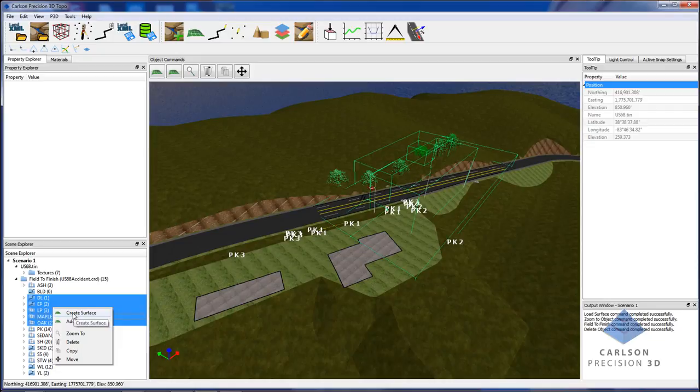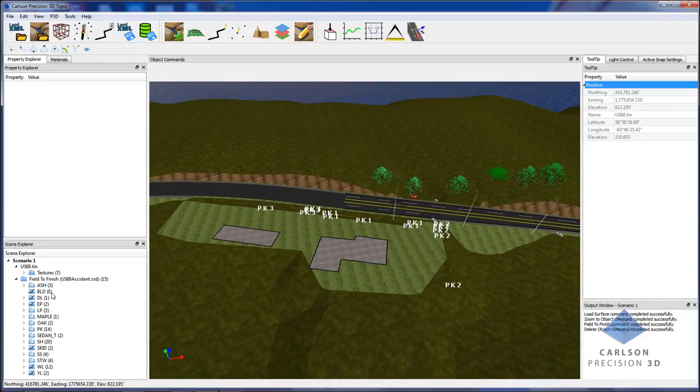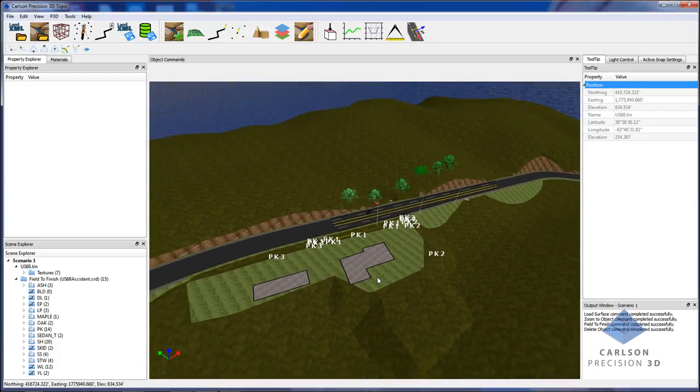So here I can create a surface just from this particular set of data. So we have a lot of different tools for importing data from raw survey data. We can do field to finish on it, and then we have additional tools once you have the data in to create surfaces and then edit your surfaces and really prepare them for your work.